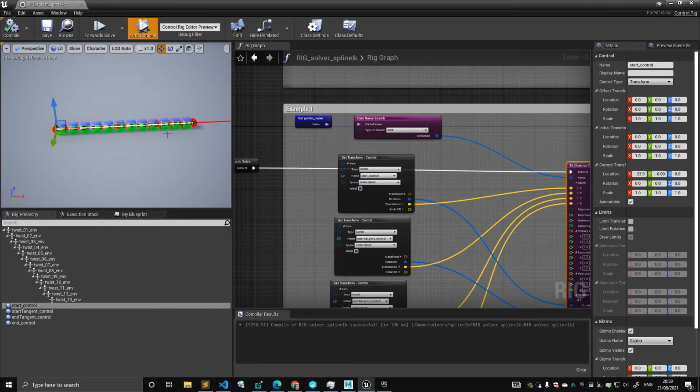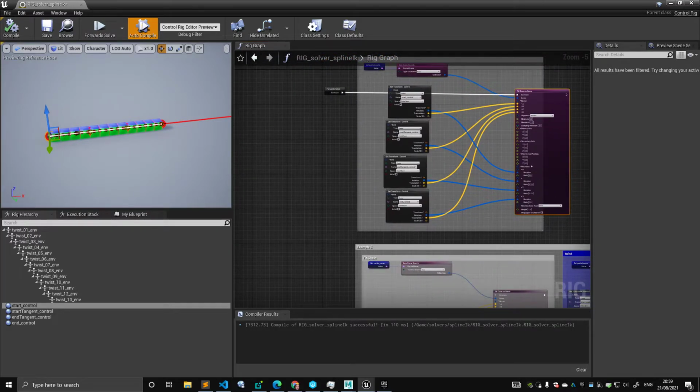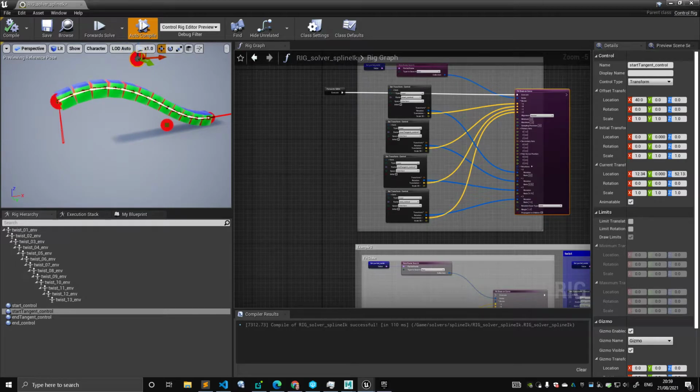I'm not going to go through the squash because it's the same idea, but probably rather than measuring the distance between these 2 points, I would measure the arc length of the curve. Maybe we can do that when we start assembling something more complex. But you can see that this is giving me already some stretch because in reality it's the curve. This is the curve that is stretching. I can move these things around and I get this really nice behavior.